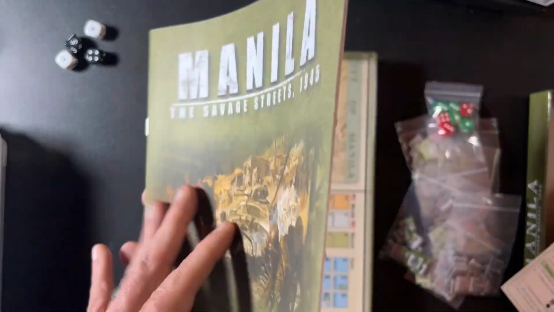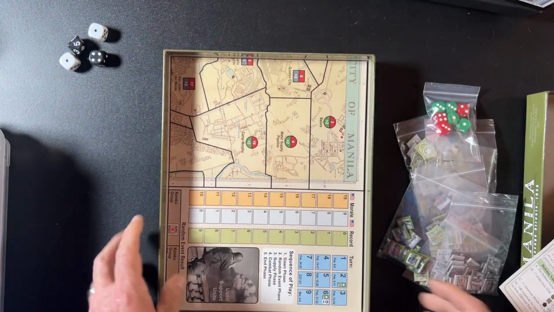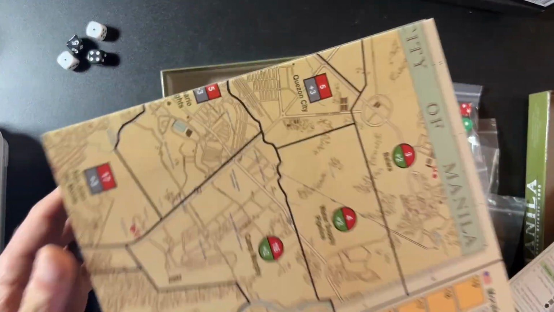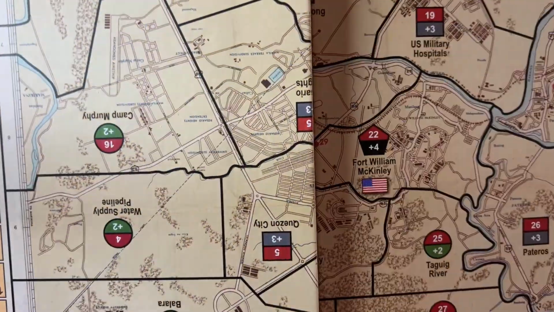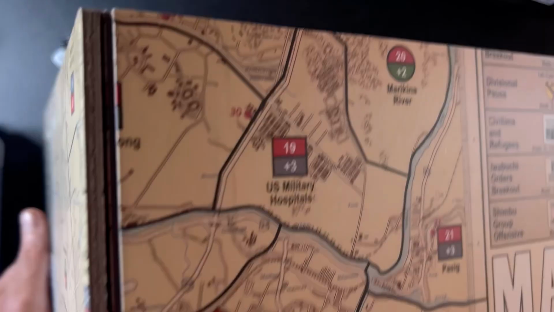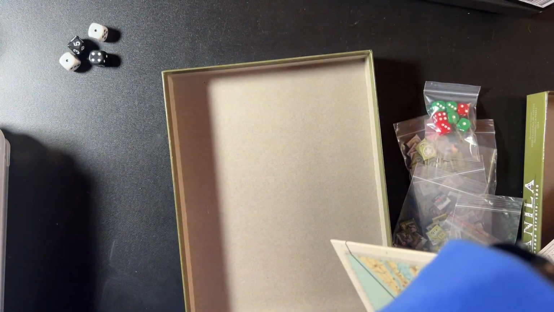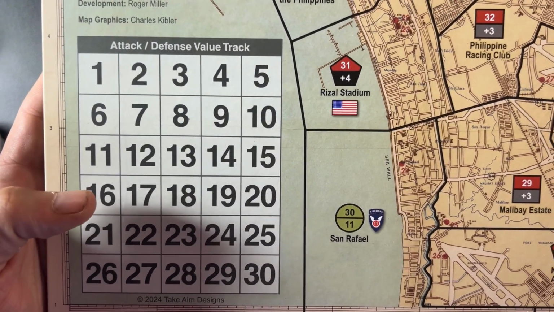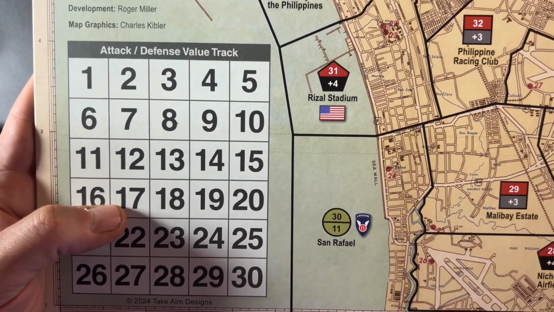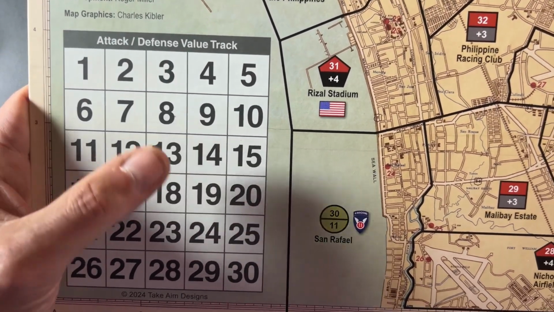The rules aren't that long. And the map is an actual battle map. And the one thing I liked about what they did with this one is they included this right here, this attack defense value track. This wasn't on the Stalingrad Advance to the Volga, so I had to print out one.